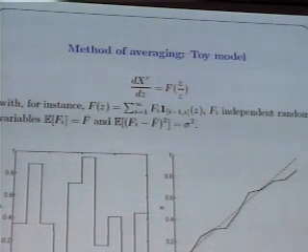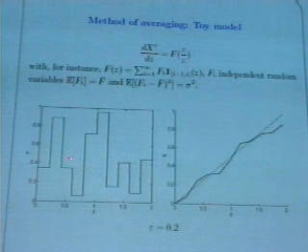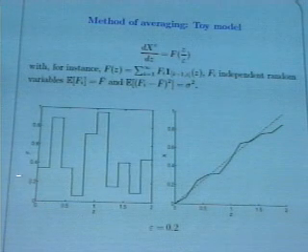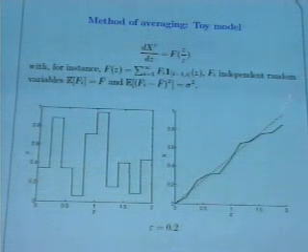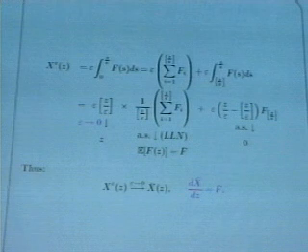Yeah, here you can see the beginning of one realization of f of z, so it's constant over elementary layers with thickness epsilon. Epsilon is here 0.2. So you have here one realization of f, and here you have the corresponding solution for x epsilon. And what you get is that, okay, it looks like it increases as a straight line. Is it surprising? No, of course, it's not surprising. This is just a consequence of a very, very simple limit theorem in probability theory, the strong law of large numbers. Why is it true?